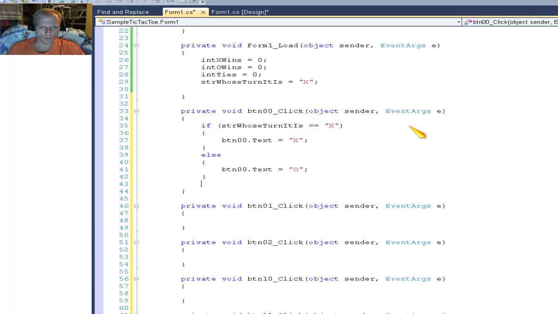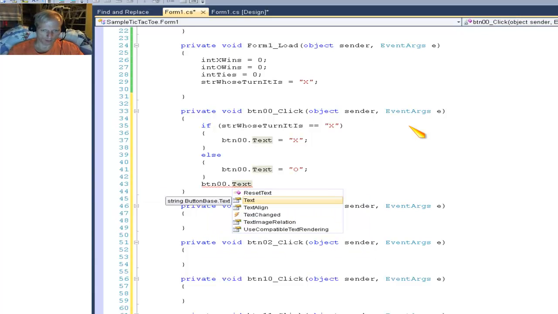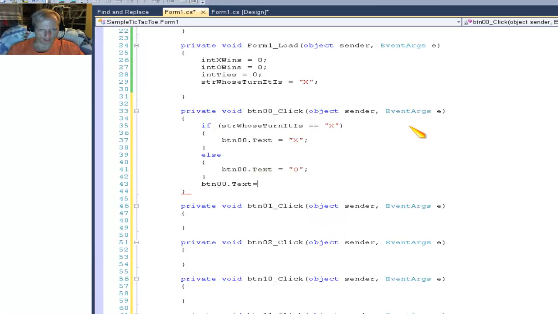Okay, then as soon as one of the buttons has been clicked on, we want to disable it so that no one else can click on it again until the game is over. So I'm going to set the enabled property of the button to be false. That's how you disable a button.